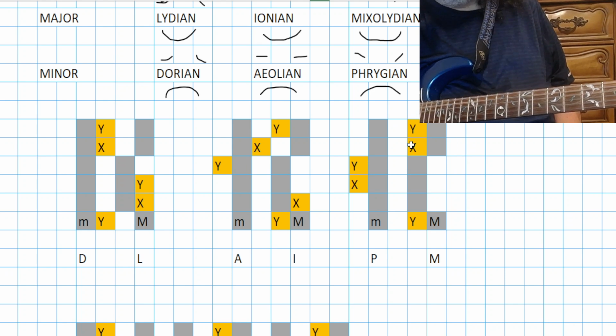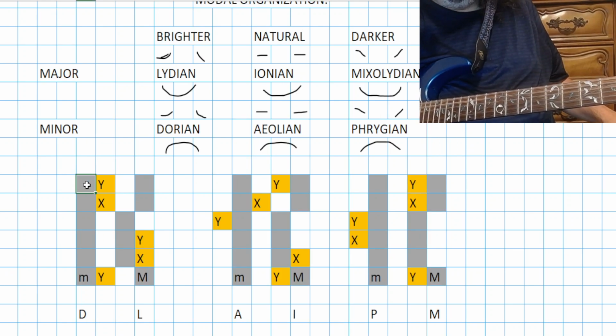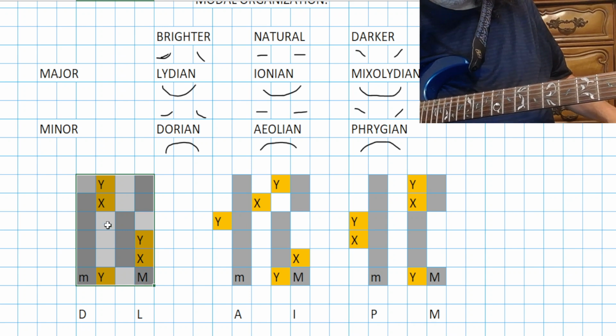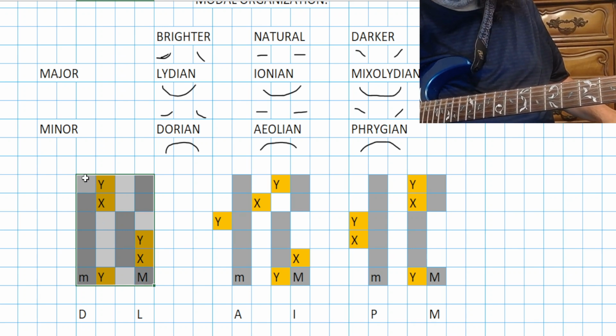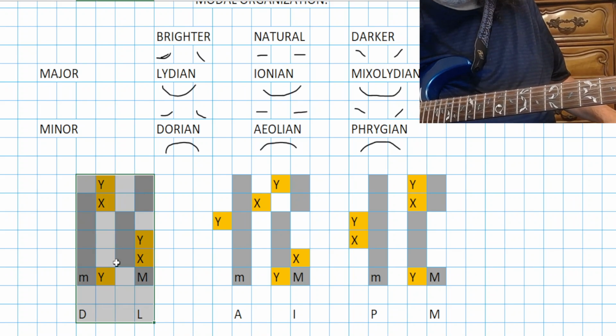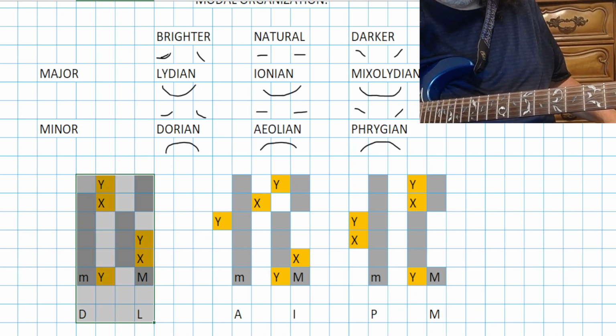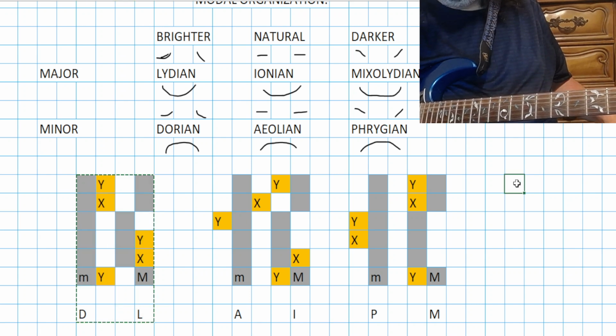Actually, these are backwards. I messed up here. Sorry. Maybe I can fix that right now. Hold on a second here. Here, we're going to have to do this. Hold on a second, everybody. Alright, so I'm going to cut that out. I'm going to paste that over here for a second.